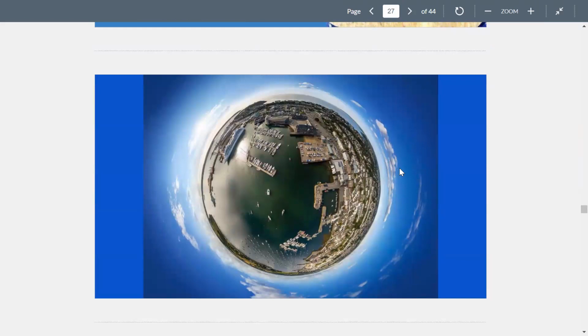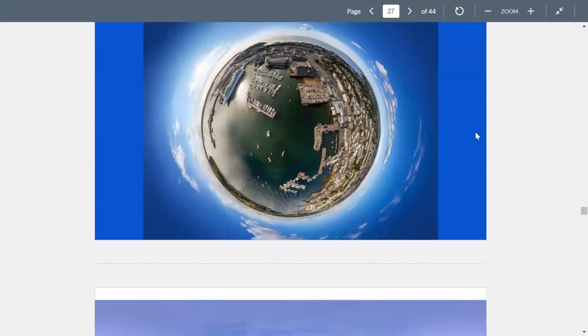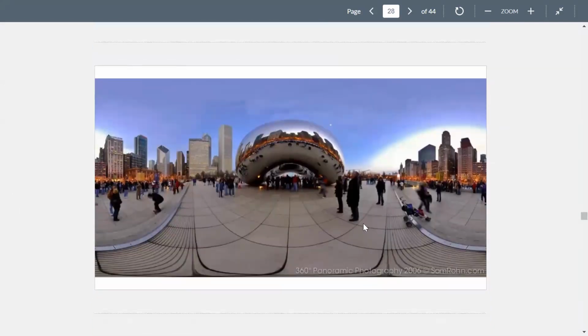And now, because of the development of technology, you can see not only a 180 degree view or a small angle, you can see almost a 360 degree rotation view in photography as well. So it's something like this, an image of a 360 degree angle. It has multiple vanishing points and all those things, and this is more complicated. But now, because of this technology, we can develop these kinds of images as well.